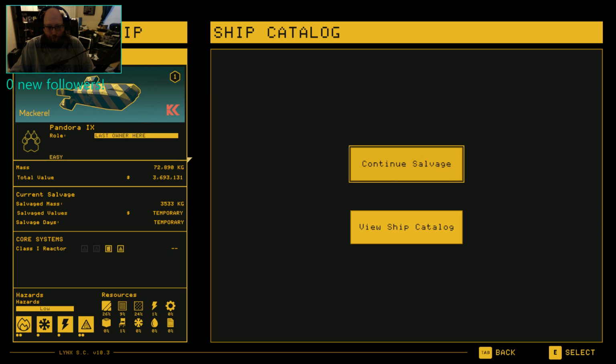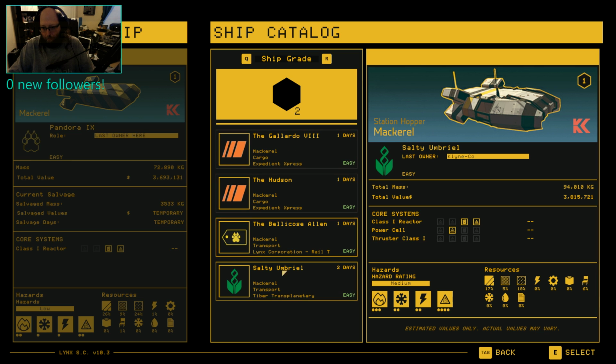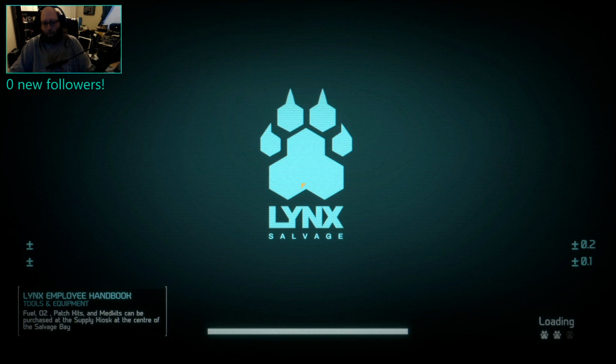Alright, so we're going to do another shift. We're going to finish doing this one. So, as best I can tell, a day is when you turn the program off and turn it back on. So if you do one of these one-day shifts, if you get halfway through it, stop the game and start playing again, you won't have the shift to continue working on the next time you run the game. That's what it seems to be anyway. So what we're going to do is get the one that's the most valuable here, which seems to be the Bellicose Allen, at 4.7 mil, 4.6 mil. So we're going to grab that one.